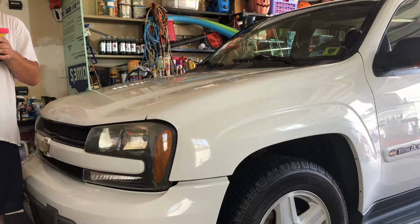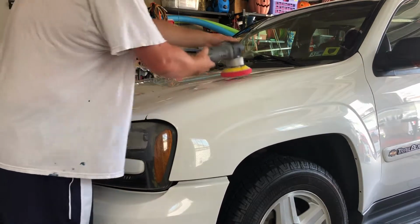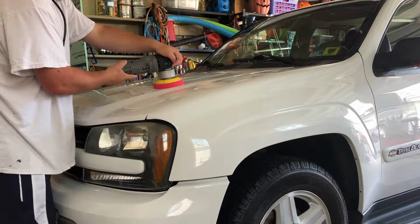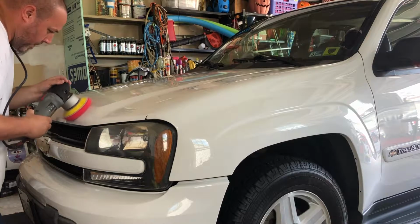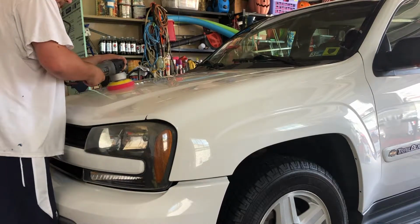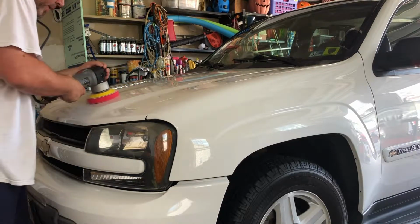Add a little bit more product, because I'm going to go up there again. Or not again, but up there. And my lines. Too much. Just right. I'm going to work it to about, usually, a good thin greasy film.